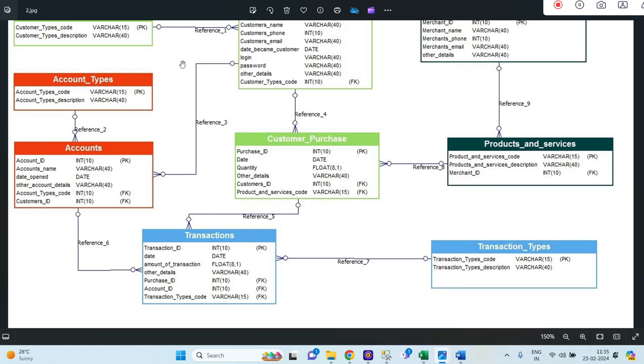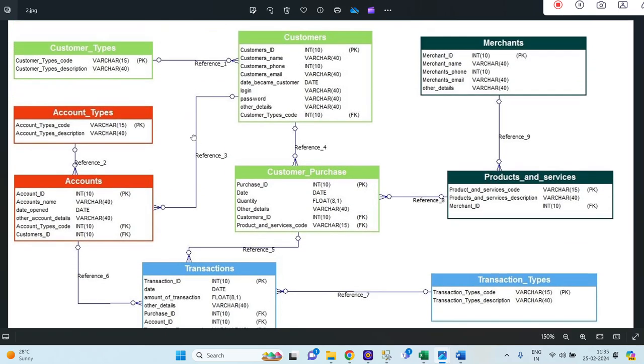But if you see the parent-child tables, the parent tables will be our customer table, this account types table, then the merchants table, and the child table will be the transaction table. Suppose customer ID 1 is there, and that customer has done some transaction, withdrawing 100 rupees. That will be stored in our transaction table, which is a child table, and customer ID 1 will be in our parent table, right?